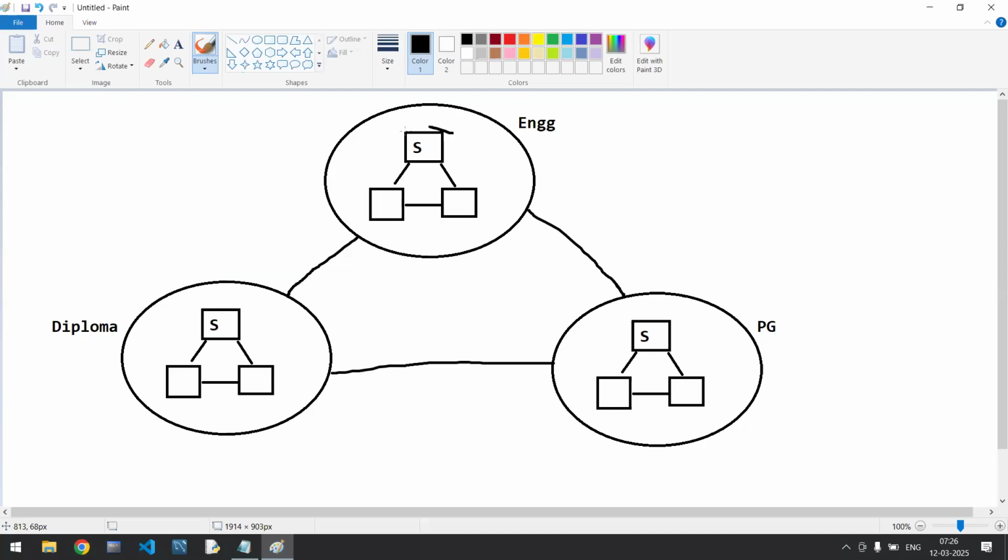The resources which are available at one network, I can access from anywhere. So to share data between multiple networks, what we are doing is interconnecting the networks like this.